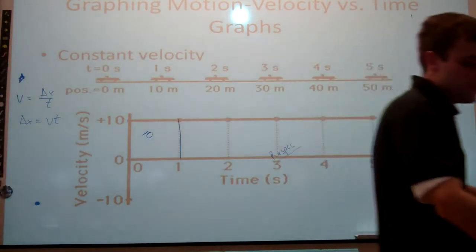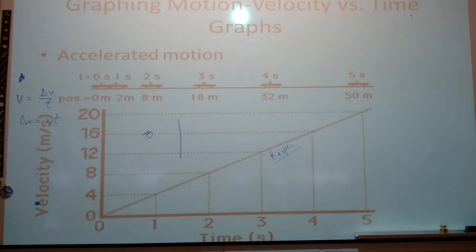I'll leave that there too. And you can do it with this, you have to use triangles and stuff like that. That's almost always a problem on the AP test. They'll give you a graph like this, and they'll say, find the displacement. It'll be like a triangle up, then a square, and then a triangle down. So you just find the area of that geometric figure, and you can get the displacement.